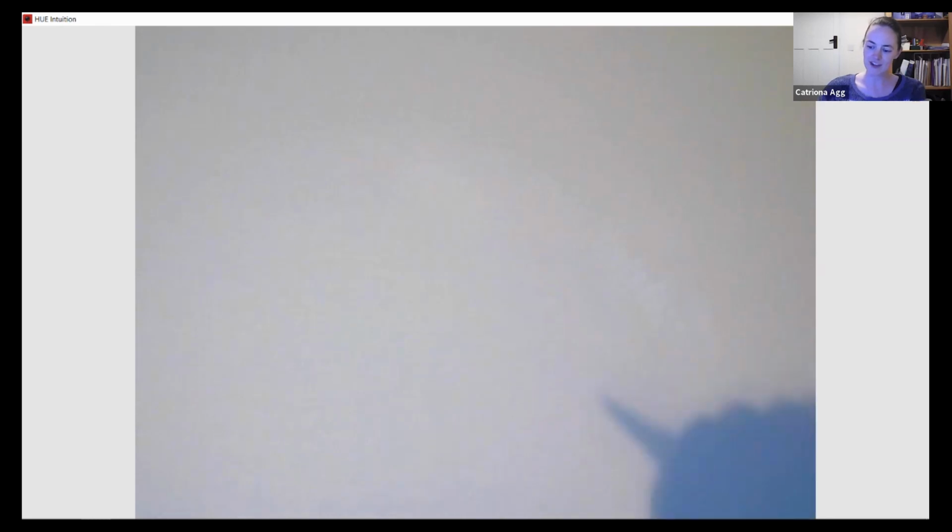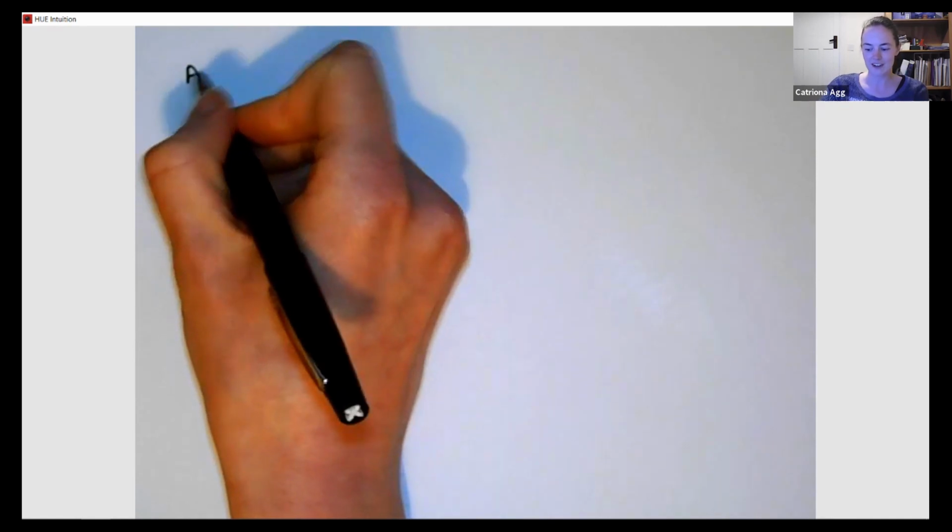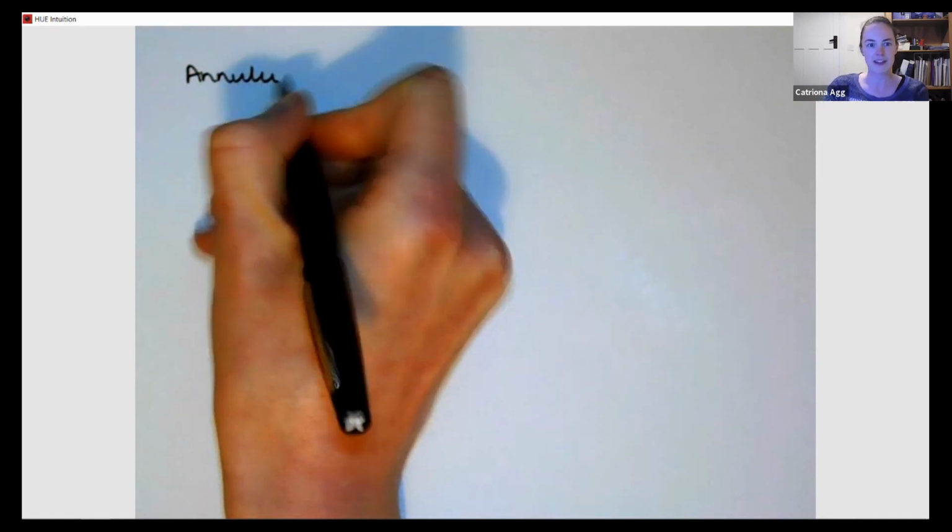It turns out that coming up with a good puzzle is really hard, which is possibly not that surprising. A nice way to start making puzzles is to think about the kind of puzzles that you've seen that you like. So I'm going to do that a bit. I think the one that I mentioned in the abstract, which some of you might have seen before, is the area of an annulus. And this is a really classic puzzle, but I think it's amazing.